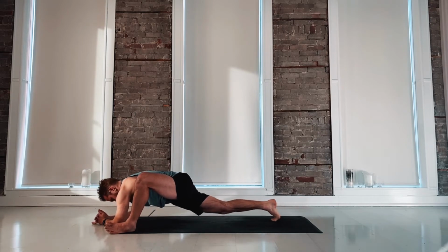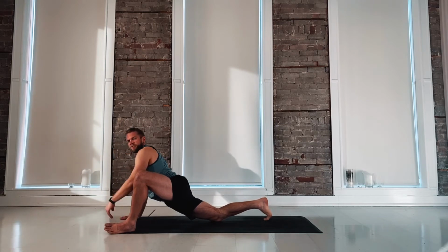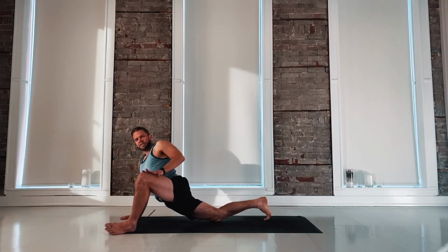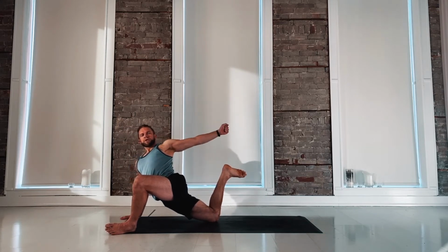So now we'll push off the right toes, lower the knee, hands down, lift the heart. From there, you can press your left hand against the inner thigh and pick up the right shin. Left arm back, reach towards the foot. If you catch it, you can either pull it in or kick it against your hand to open up more like a back bend. And breathe.